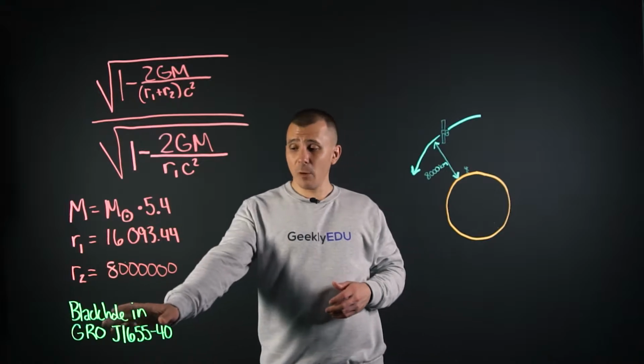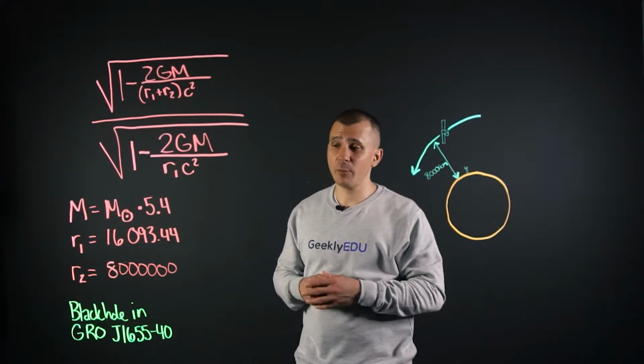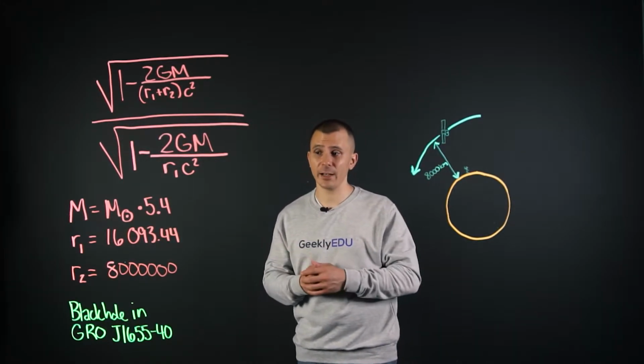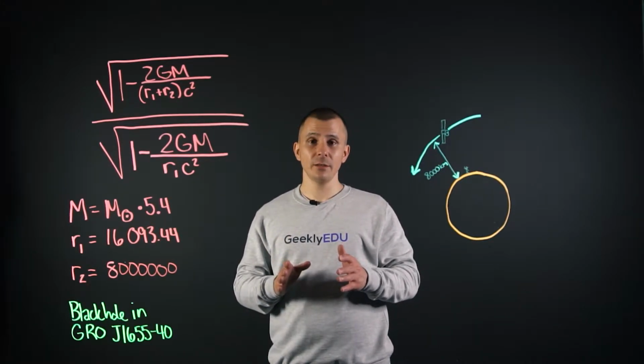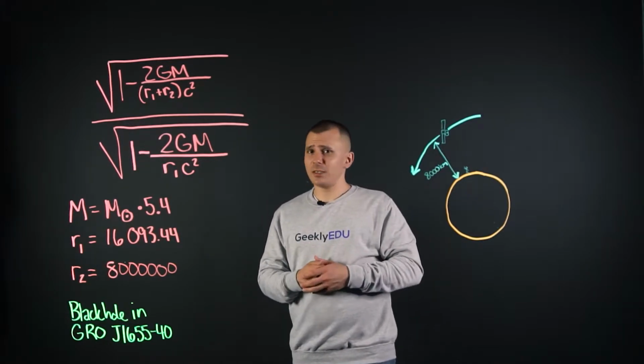I'm going to take a black hole from this area here, which is estimated to be about 5.4 times the mass of the sun. And here's the crazy thing. For being a stellar black hole, it's only about 10 miles across. With a radius, anyways. 10 miles, that's not very big at all, but it's super heavy.